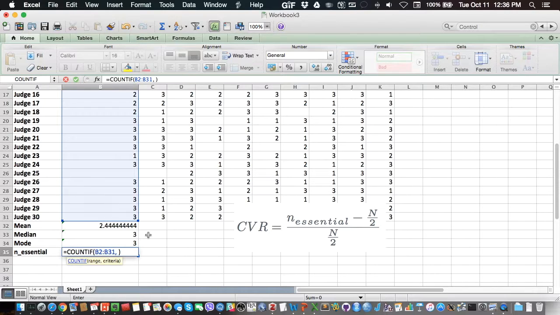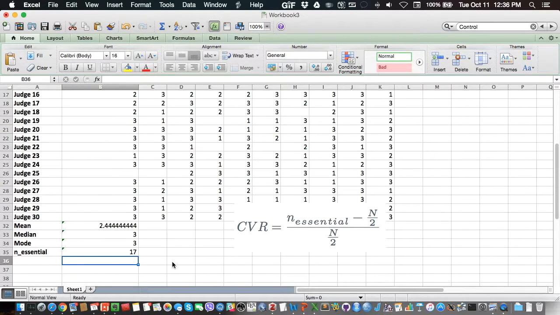And here, this criterion is 3, right? So if we meet a 3 in the cell, then we add +1, right? So if I just write 3 here, press enter, I will have the count of how many times the item has been rated as essential, right?